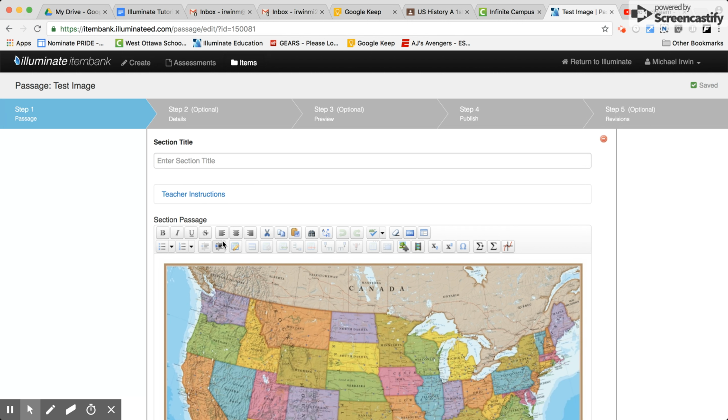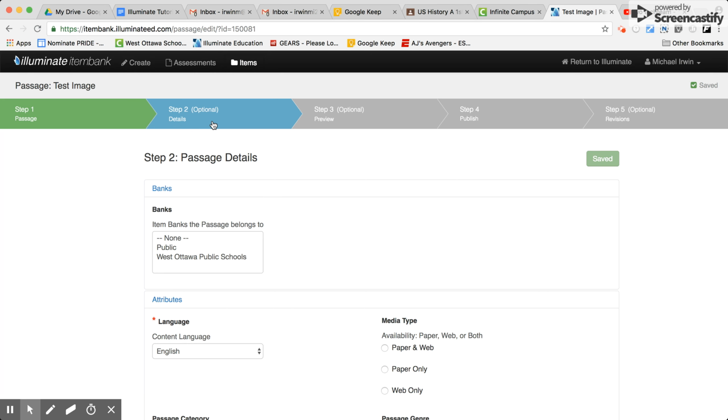So you'll click save, and then click on to the next one. Anytime it's green, that means you're all set. So now with the passage details, as you can see, they're all optional. The best thing that I can tell you with regards to this is the more detail that you add, the better you will be able to tailor your data and your results.